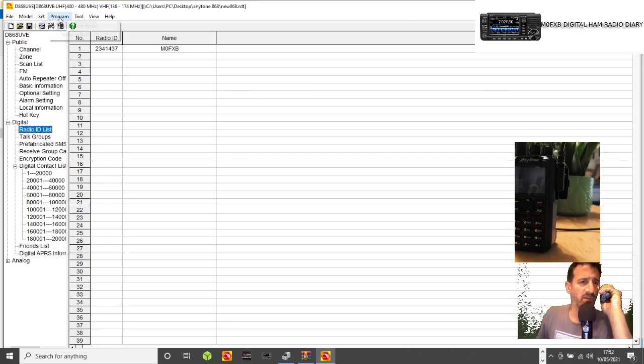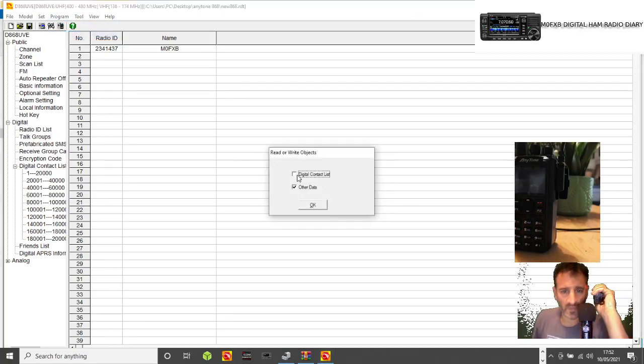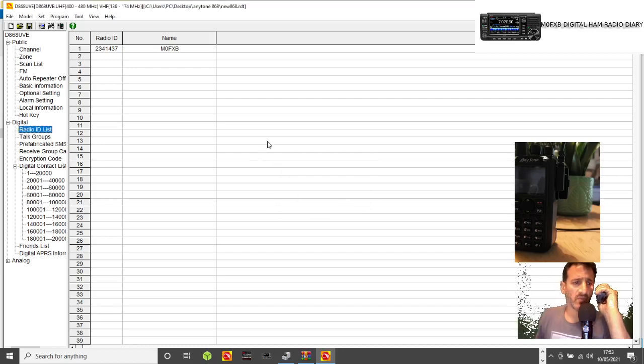Now we're going to go File, Write to Radio, click OK. And this time we're going to include digital contacts. Normally you wouldn't because it takes ages, but we're going to include it this time. We're going to click OK. It says here, zone is empty, can't be written. Okay, what am I doing wrong? So let me just stand by.